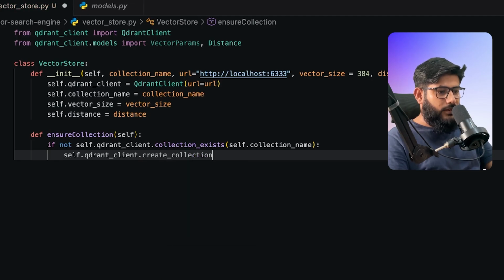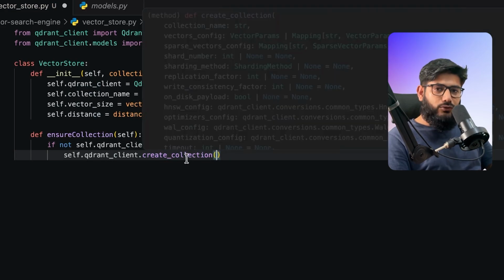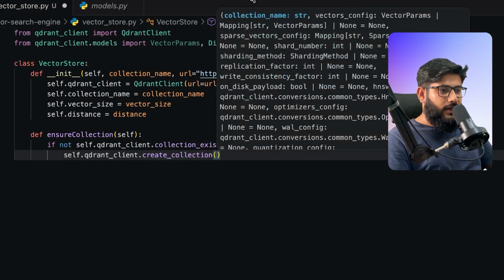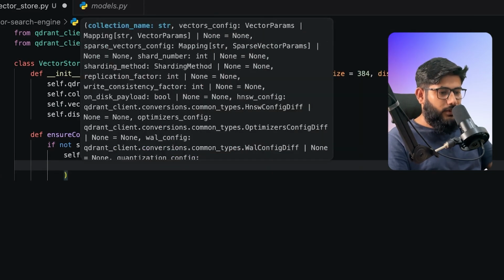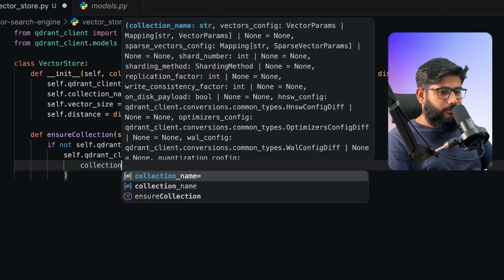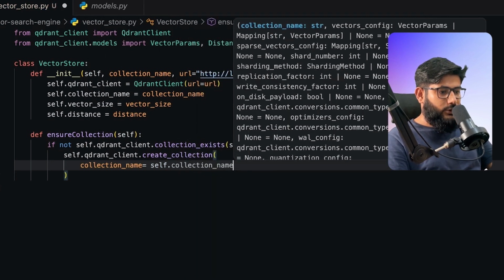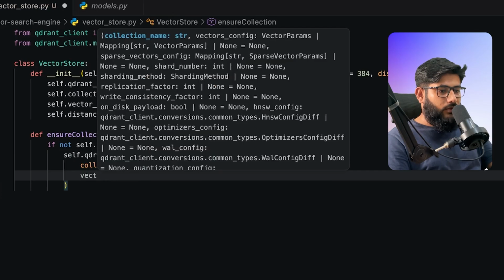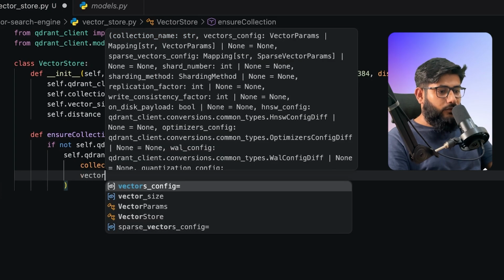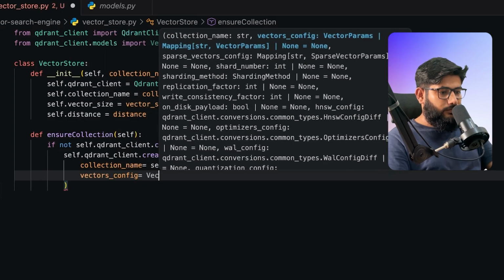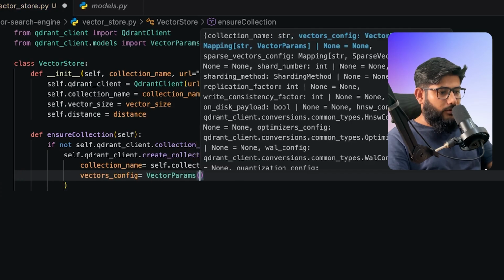qdrant-client.create_collection. Again, this is a built-in method in Qdrant. Now this method will ask for two arguments, collection name and also the vector configuration. So let's write collection name. Now we will define the configuration of our vector params.